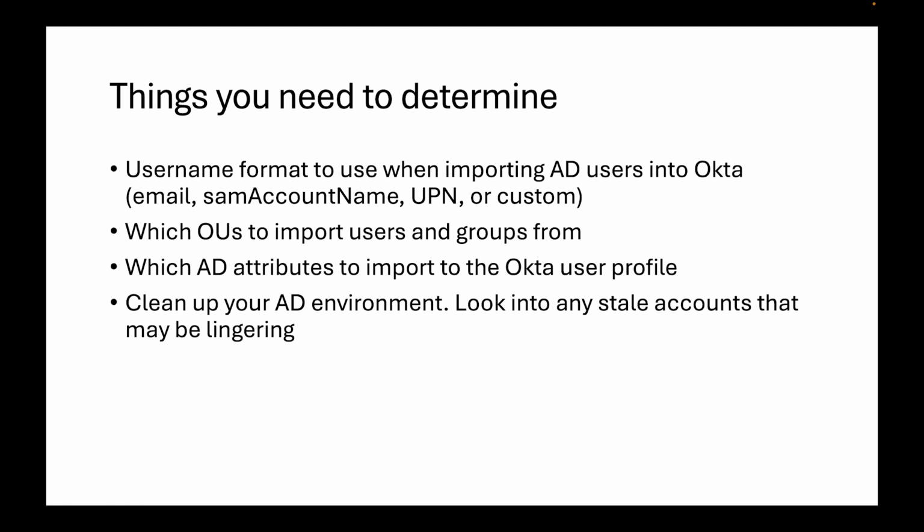Okay, let's get into things you need to determine, right? One, you need to understand the username format to use when importing AD users into Okta: email, SAM account, UPN, or custom. Which OUs to import users and groups from, and which AD attributes to import to the Okta user profile. And before you do any import into Okta, you may want to clean up your AD environment, right? Looking into any stale accounts that may be lingering. You want to come in clean versus bringing in dirt and then having to clean it up there. You're just going to give yourself more work.